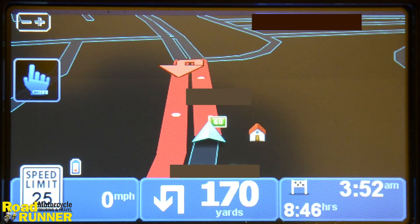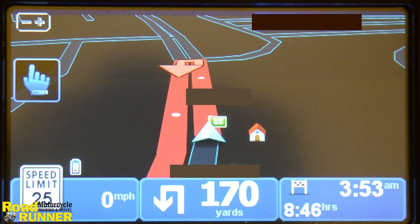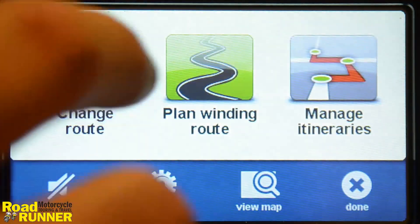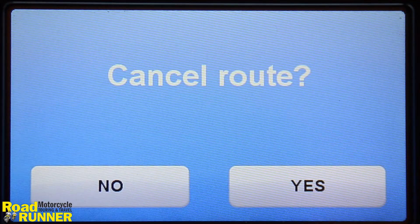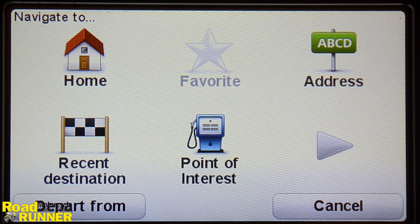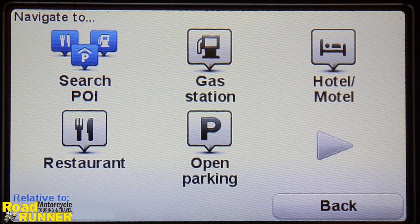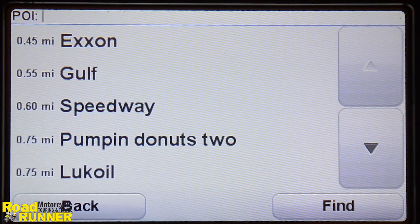It's about 8 hours and 46 minutes away. Another scenario is to navigate to a Point of Interest or POI. I'll first cancel this route and start from scratch. Now I'll go again into Planned Route, only this time I will go to the Point of Interest menu and select POI near you. Let's say I'm somewhere stuck in the middle of an adventure and I'm running out of gas. Naturally, I would look for a gas station, and the system will show me all the gas stations around my area with the radius distance on the left side — for example, Exxon at 0.45 miles and Speedway at 0.60 miles.